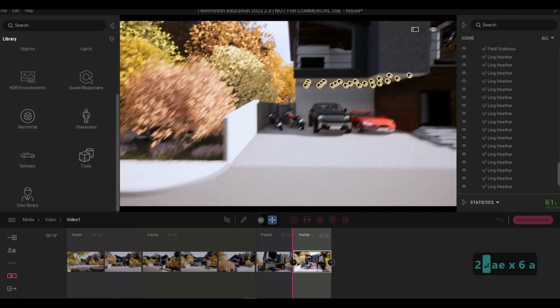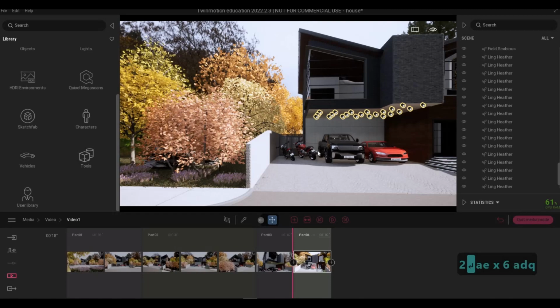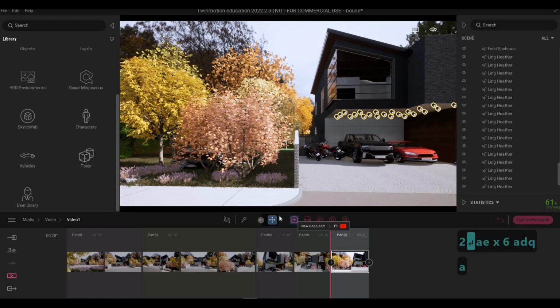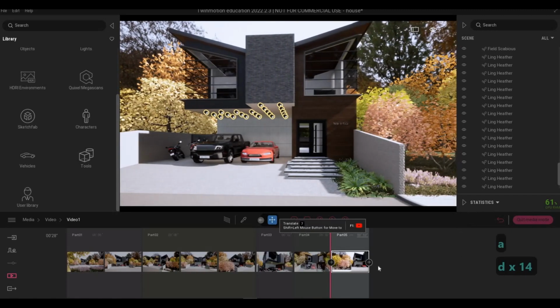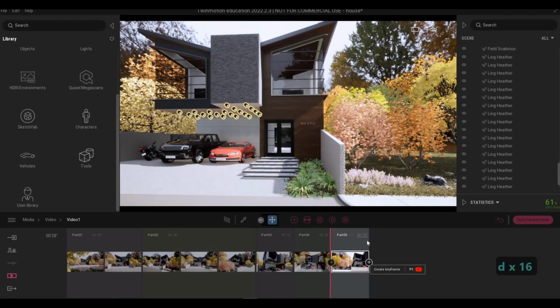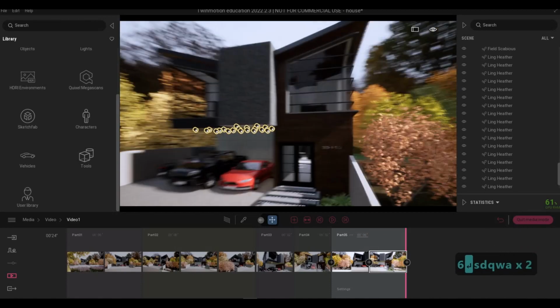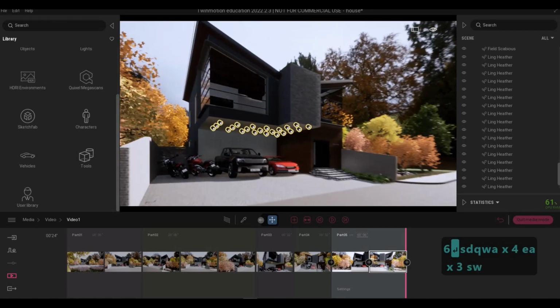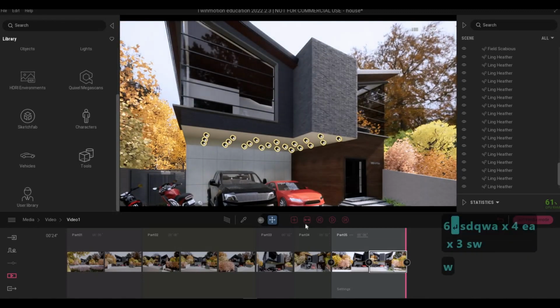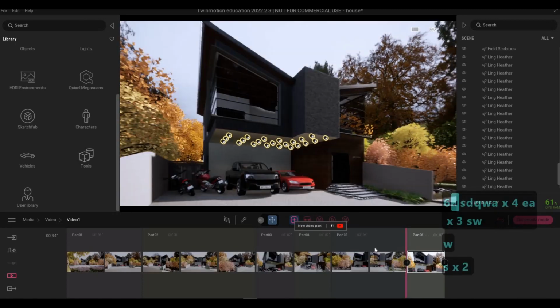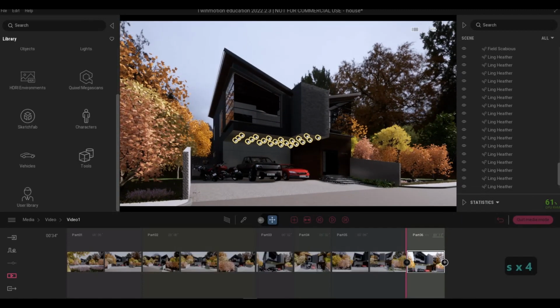And then now let's do this look right here. Maybe 6 seconds. And then this one right there. Another 6 seconds or maybe 4 seconds.